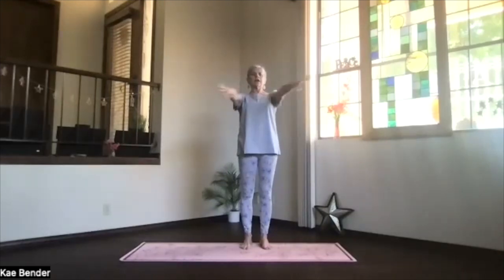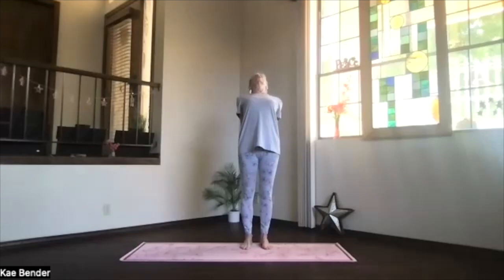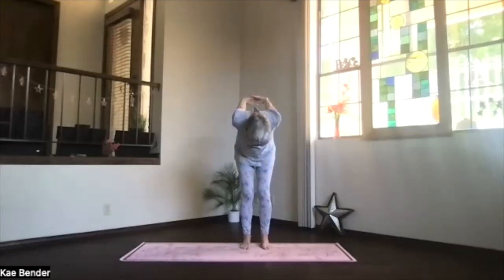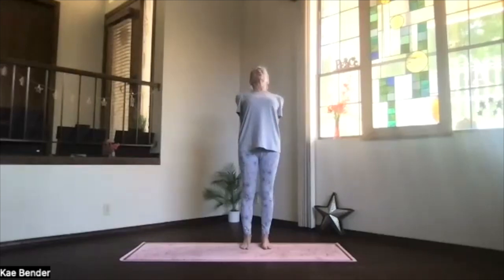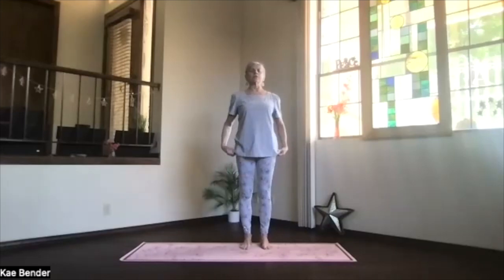Stretch to the front and exhale, clasping your hands behind you the opposite way again. Lift your heart as you stretch into the back bend and pivot at your hips, exhaling over. Just take a moment there, letting things warm up, hold a little bit more in that stretch along your spine. Then knees slightly bent, lifting the ribs, drop the sitting bones, winding the whole spine into the back bend, chest high, shoulders down, head reaching. Spread out your toes, no breathing. Then inhale upright and release.